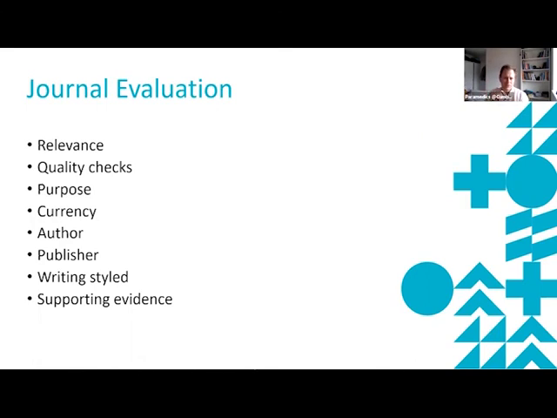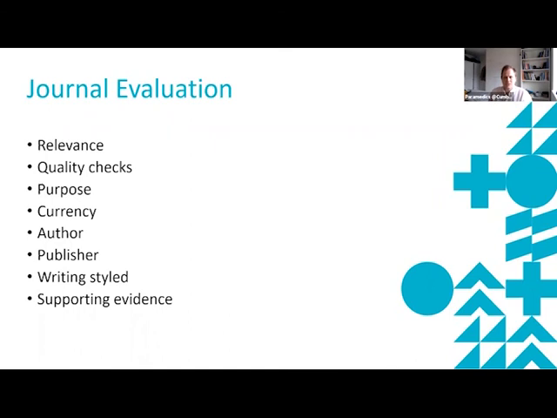So generally when you search for things, you might get quite a lot of responses and hits on the search section, so you need a way to filter that out and look at only the relevant stuff. So first of all, when you're looking at a journal article, relevance is important to look at. So that's relevant to you as a technician or a student paramedic, relevant to the ambulance service. For example, there might be an article about treatment and management of asthma in a clinic setting, which probably wouldn't be that relevant to you compared to treatment and management at the back of an ambulance. So relevance is the first thing you're looking at.